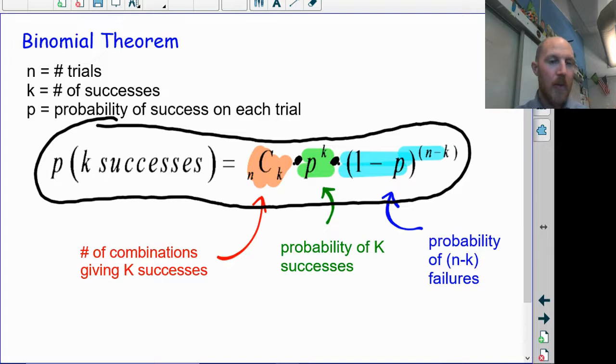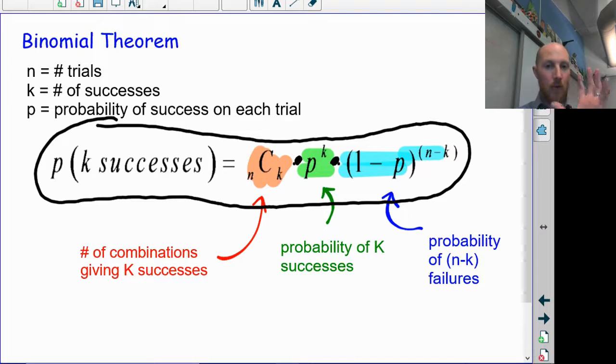Lastly, the letter P, that represents the probability of success on each individual trial. So even though we're talking about 72 dice rolls, one die, okay, the probability of winning on one die roll is 1 out of 6, right? Because one side out of the 6 is the winning side. And so P is going to be 1/6. We can leave it as a fraction. You change it to a decimal if you want. But P shows up in two different spots, here in green and then over here also in blue.